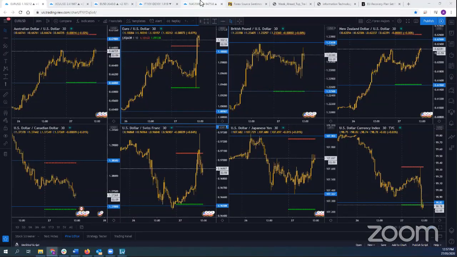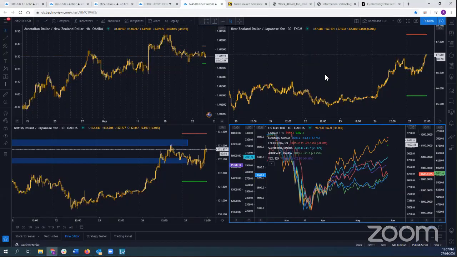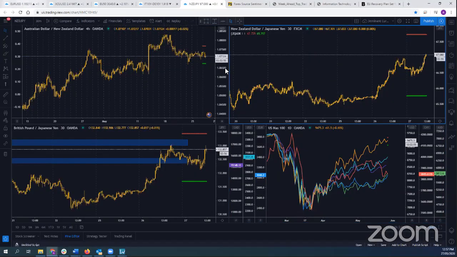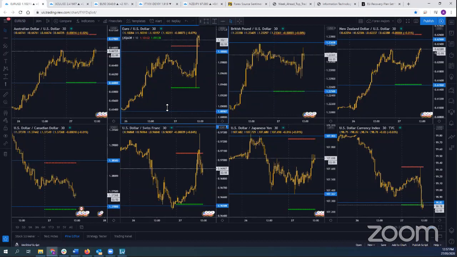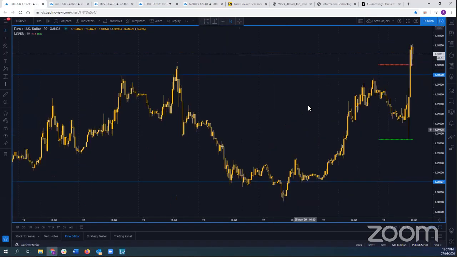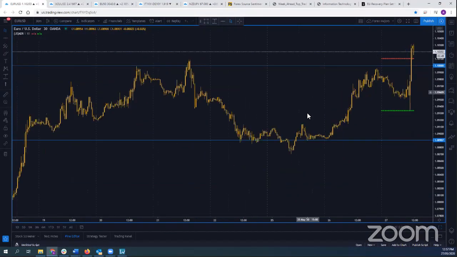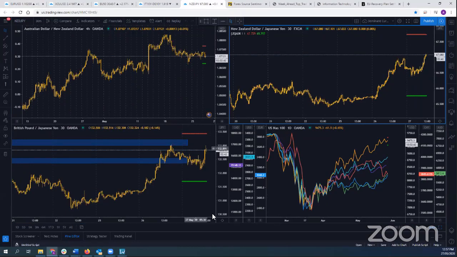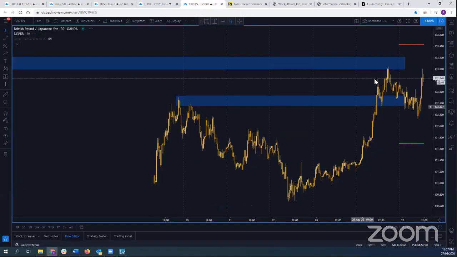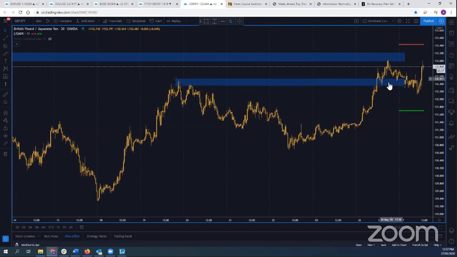Muhammad, let's just quickly look at a few of the examples from yesterday. There were actually quite a few examples that you could have traded from. Yesterday, we had the break. Was it on the euro? I think we had an example on the euro. We had an example on the pound yen. There we go. On the pound yen, we had that break to the upside. Obviously, a pullback right into that zone and then a move right into that target area to take off the trade from. So there's an example that worked out yesterday, waiting for a pullback.